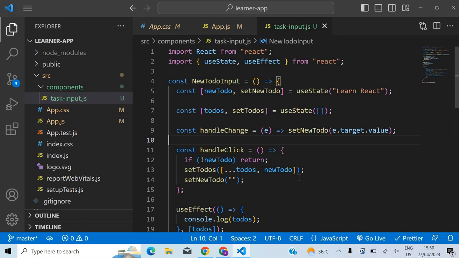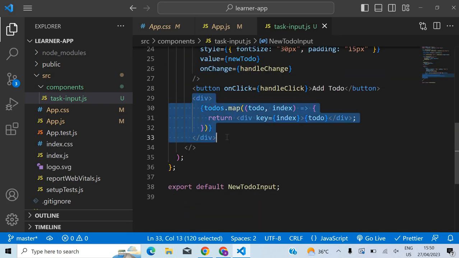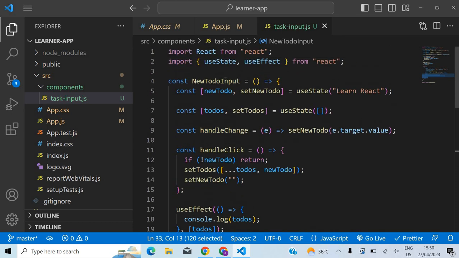Yeah, so as for the remaining job, like adding that inside the to-do array, and then rendering that list, that can be done by other components. As for this component, it can do a very simple task. Okay, so what we should do is we should definitely remove this to-dos array here. Likewise, we should also remove this list rendering here, and we have to put it somewhere else. Okay, and to keep this component very simple.